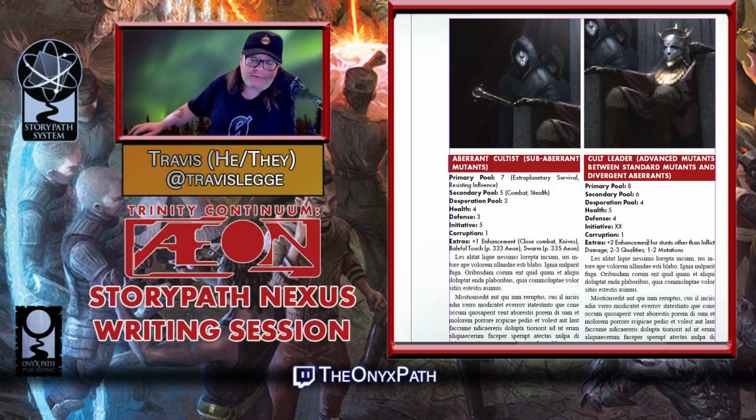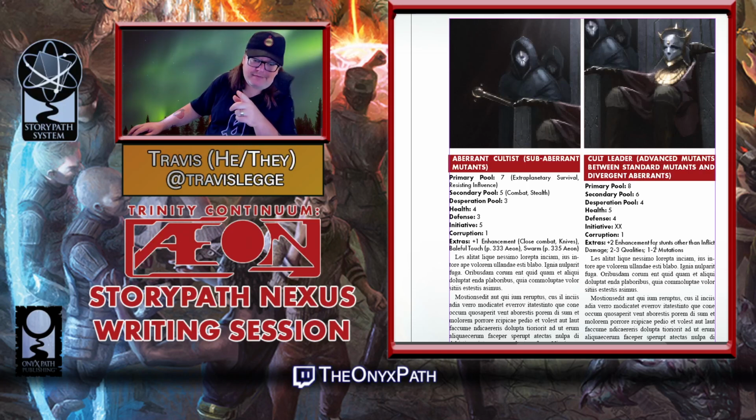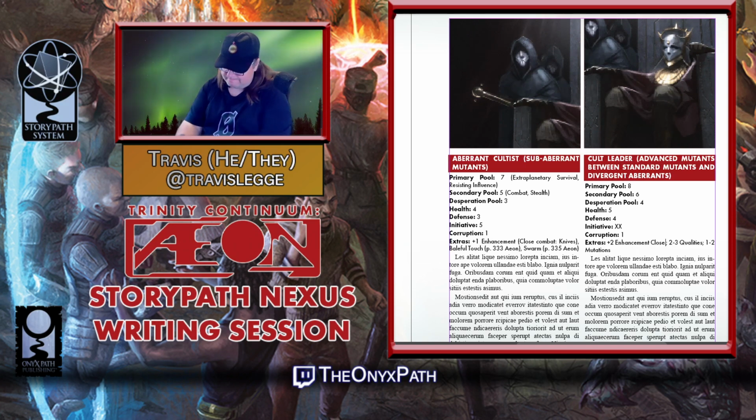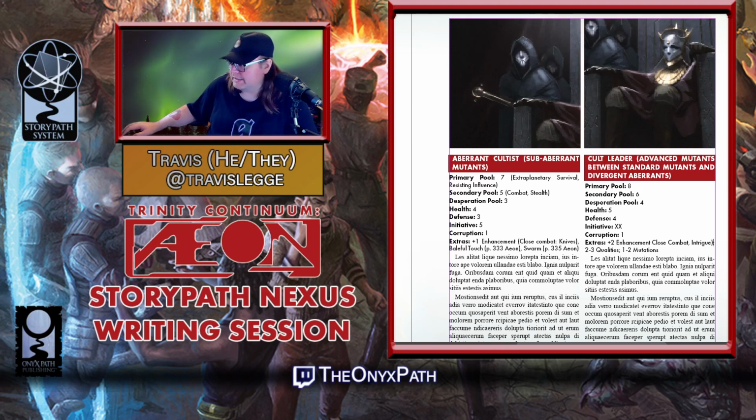but we will add the basic enhancement. We're going to stick with the extras as recommended for the sub-aberrant mutants, where we just give them areas of expertise. The sub-aberrant mutant base core is +1 enhancement to 1 thing. So for the leader, we're going to go +2 enhancement for 2 things. We're going to say close combat, and we're also going to add that to intrigue. They're good talkers, good leaders, things like that. Also, that'll make them useful as they come up as the antagonists in the intrigue section. So we've got our enhancements there. We're looking at 2 to 3 qualities, which I love.